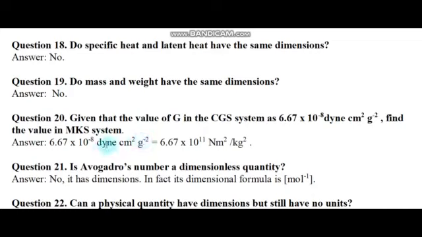Dyne is a CGS unit of force. அதனுடைய SI system என்னவா இருக்கும்? Newton. Okay. Similarly, meter square is a SI unit of what? SI unit of length. So, அது MK system convert பண்ணும். Convert பண்ணும் power அல்லாம் rearrange பண்ணா, நமக்கு final 6.67 into 10 to the power 11 வரும். Okay. Actually, it's a printing mistake. It's a minus 11. Here, minus 11 should come.